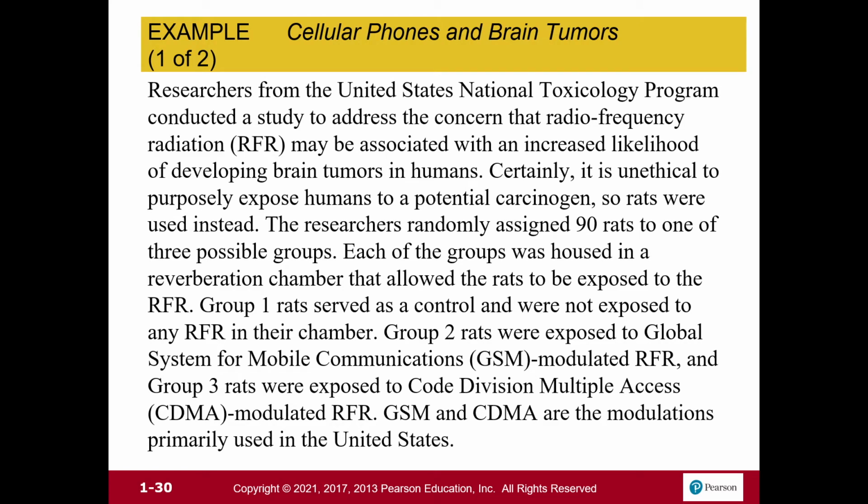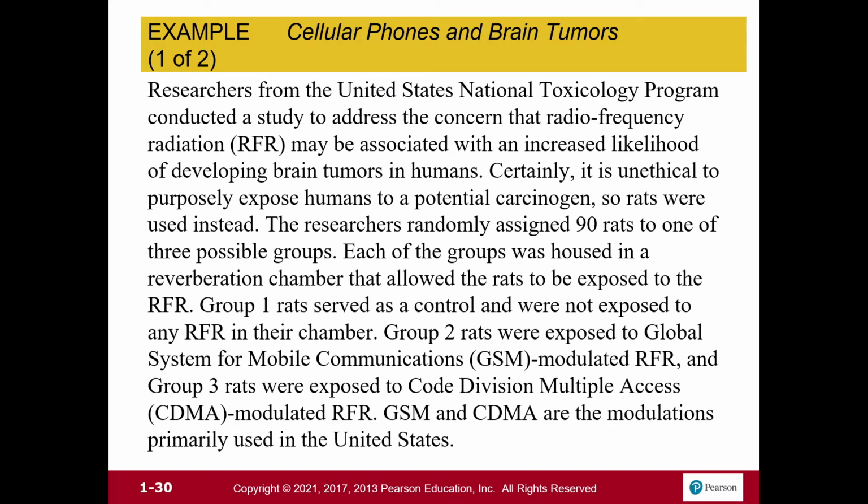Researchers from the United States National Toxicology Program conducted a study to address the concern that radio frequency radiation may be associated with an increased likelihood of developing brain tumors in humans. Certainly, it is unethical to purposely expose humans to a potential carcinogen, so rats were used instead. All right. The researchers randomly assigned 90 rats to one of the three possible groups. Each of the groups were housed in the reverberation chamber that allowed the rats to be exposed to the RFR.